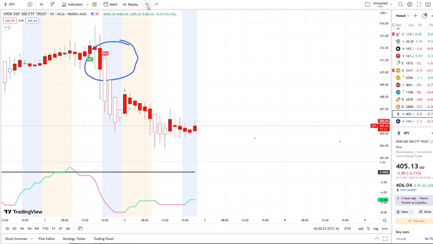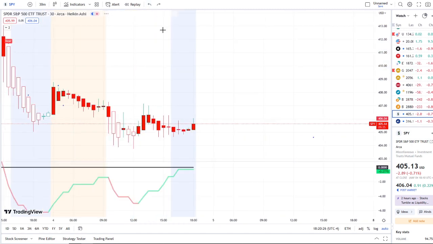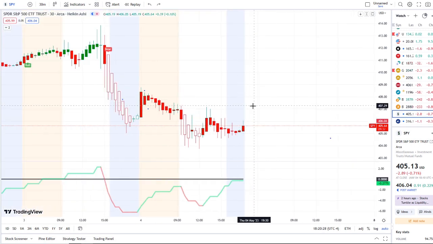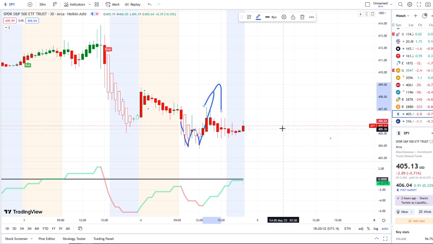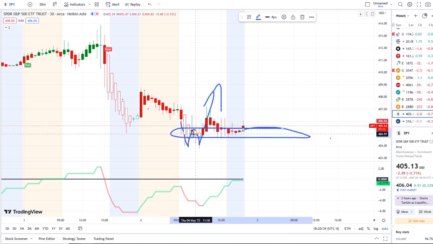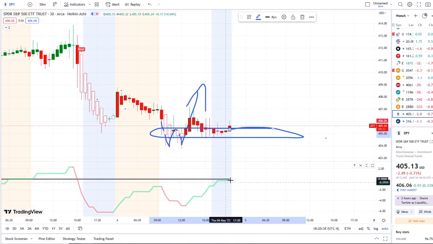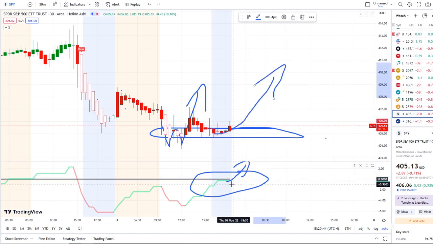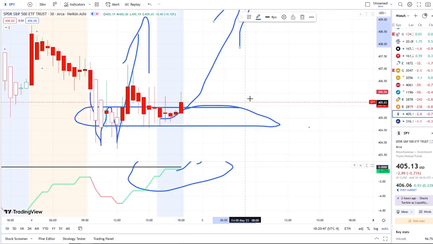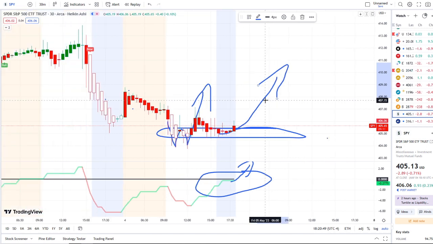So here we are with the 30-minute. If we go ahead and zoom back in, we could see that double bottom effect here, and when it ripped, pulled back down and held that support area of 404 to 405, and these inflows are trying to get closer to the midpoint, and this is going to be crucial if this momentum can continue for these inflows to cross. As I stated earlier in the video, I would not ignore this.